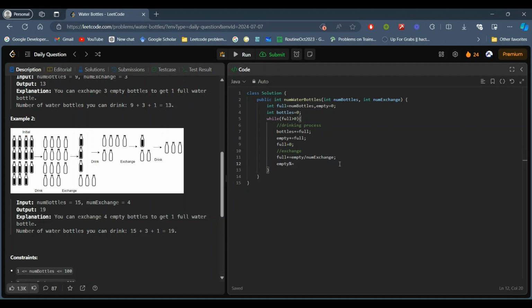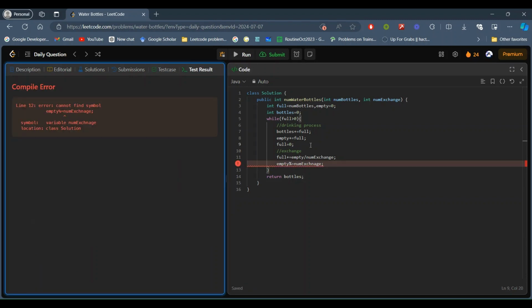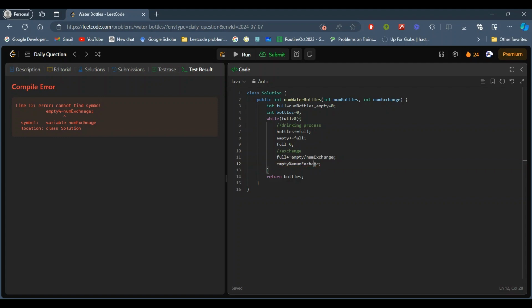So we will just take the mod operation with numExchange. After that we will repeat it until full bottles is greater than 0. So we will return bottles here. So let's run it. Okay, numExchange, spelling mistake.